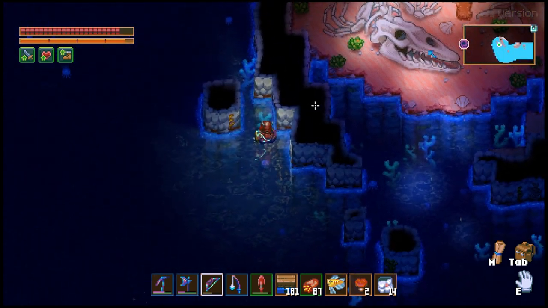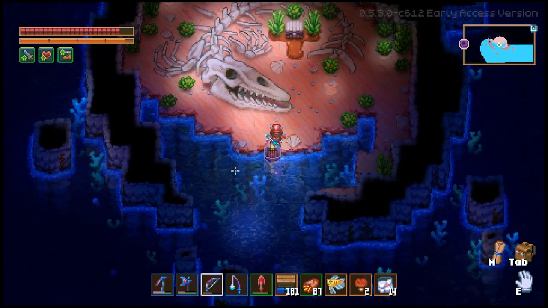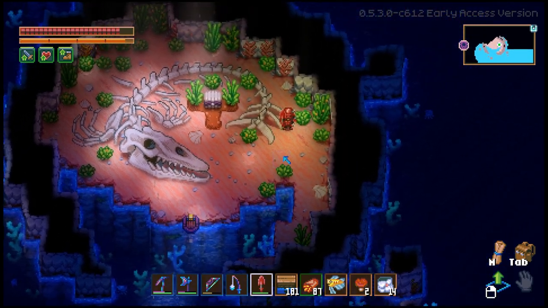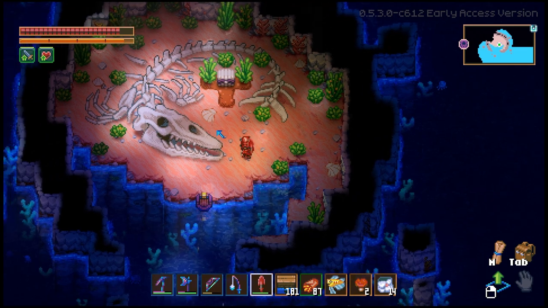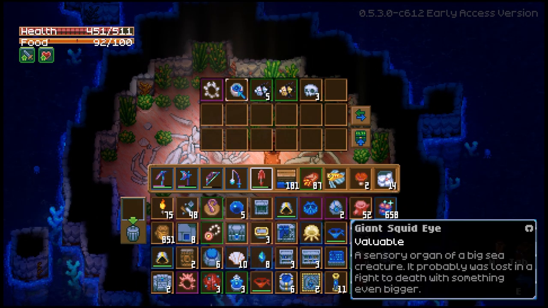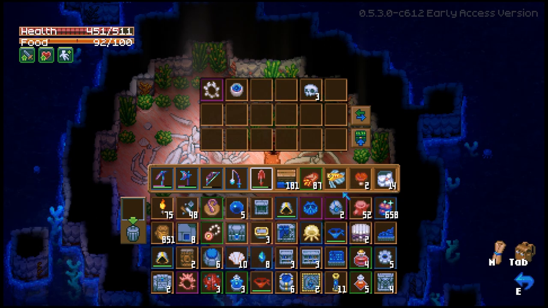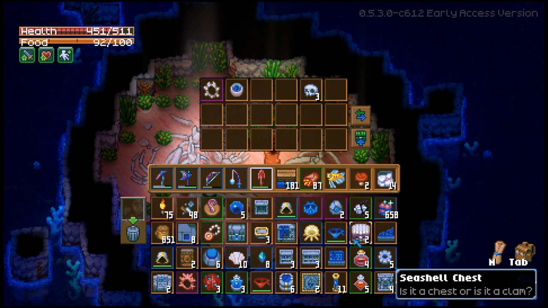There's another little island up there. Ooh. This island is shaped like a crab. Alright, what's in here? Spine ring, yes. Giant squid eye. Oh, I can't pick up all this. Let's get rid of the coral wood. I can get more of that easy.